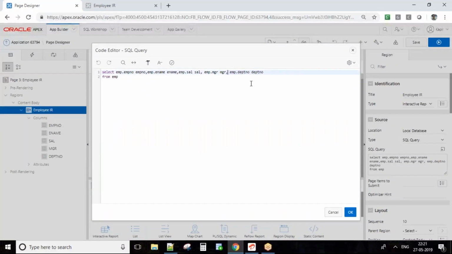Instead of this, the department name will become a link, and the department name will come from the department table, right? Yes. DPT, where EMP dot dept number is equal to DEPT dot dept number. So I want the name here, right?